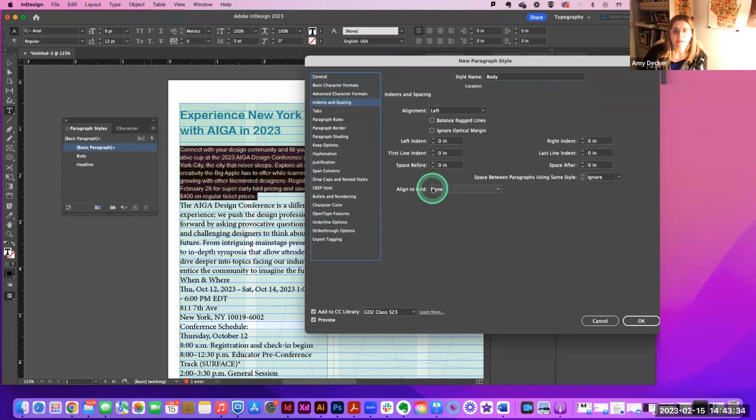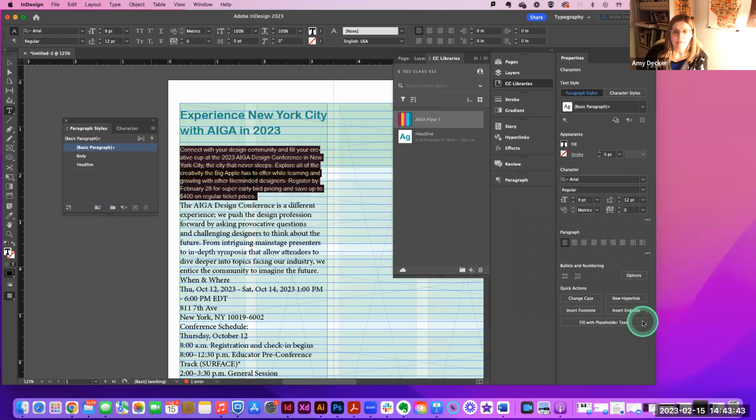Indents and spacing, align all lines to the grid. I'm adding it to my Creative Cloud library. And say, okay. And now it's going to automatically go in my Creative Cloud library now that I've indicated which library I want it in.